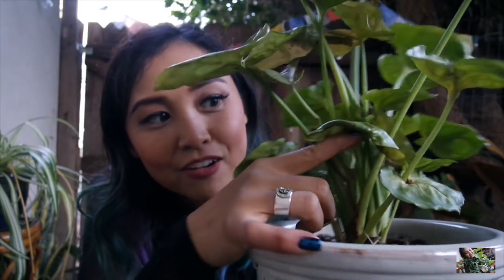I love this arrowhead. Now this arrowhead does live on the top of my dining table here, which I always feature a lot of my plant videos on, my Tiffany blue table. It lives next to my Buddha head. I am in love with this one, and I want to say I picked this up from Star Nursery. I think so. I got this at Star Nursery, and it's kind of funny because my other arrowheads, I think I actually got them at Home Depot, a couple miles away from me here in LA, and for some reason the one that I did pick up at Star Nursery was a little bit more hardy, and it hasn't given me any drama since I've had it in my collection. I want to say for about 6 months now.